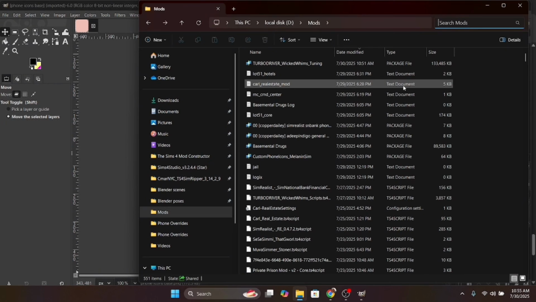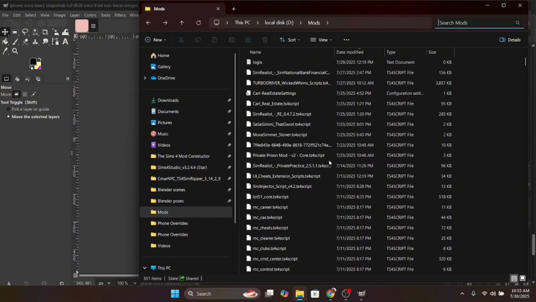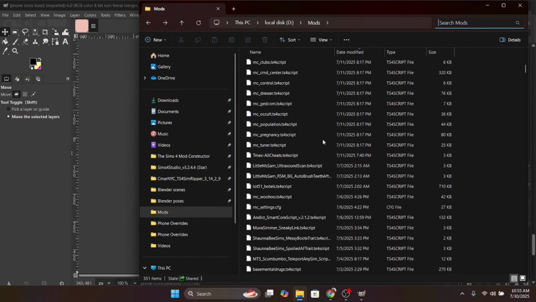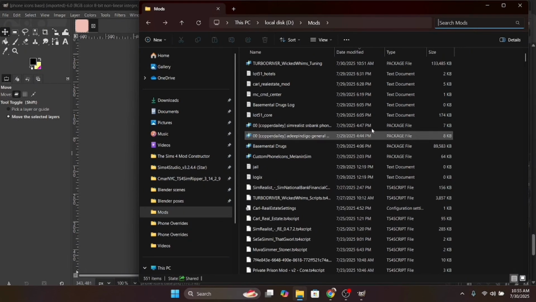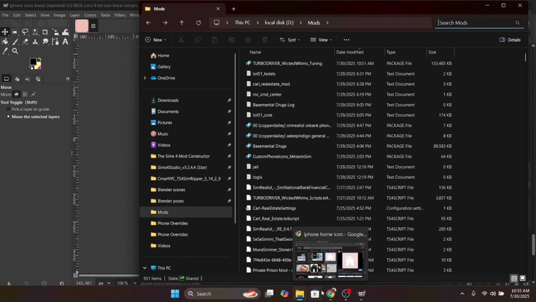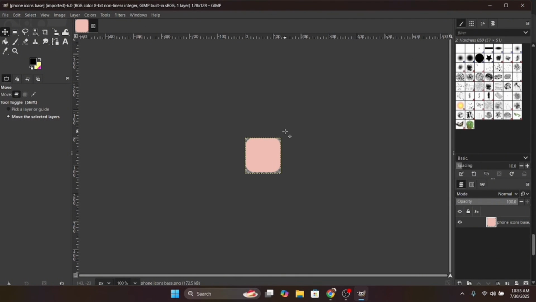You just have to figure out which phone icons you have and go from there. Like I have SN Bank, I have Realtor, I have a lot of those. Once you're finished with that and you go through every icon that you have and can find, you are pretty much finished.